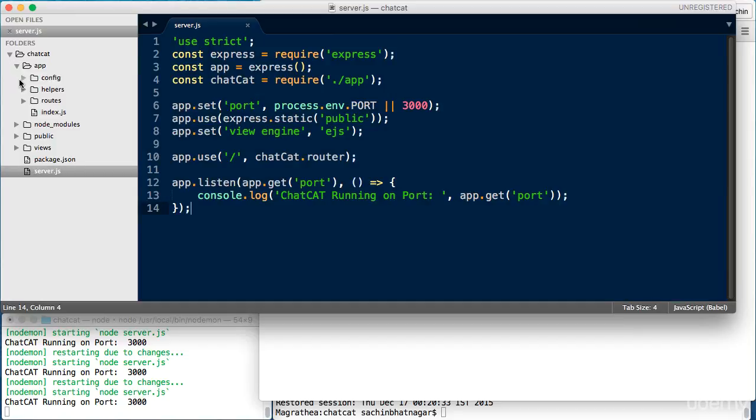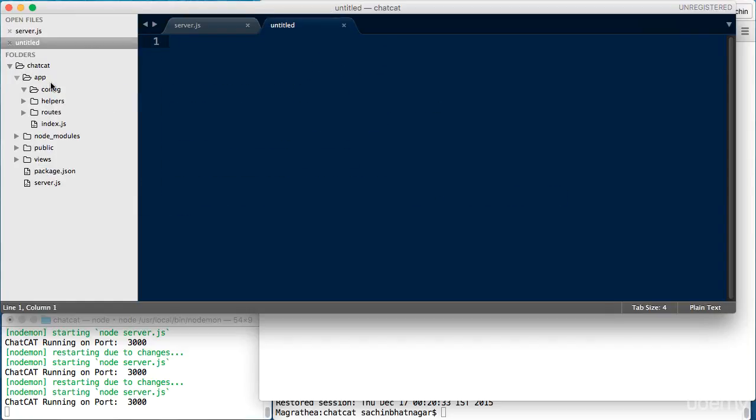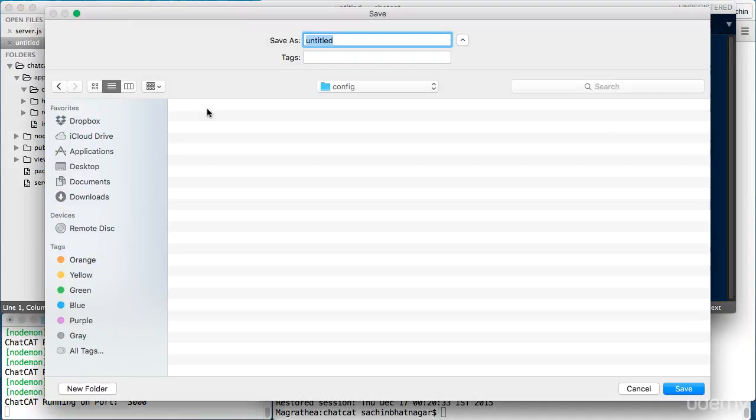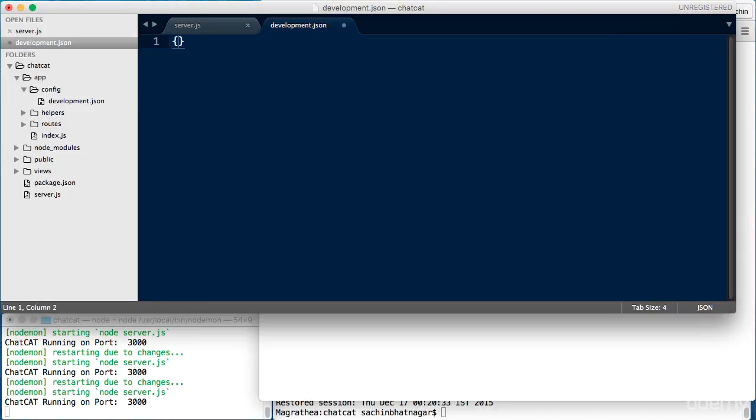Inside this folder, I'll first create my development.json file. Inside this file, create an object, and I'll create my first key here called host, which we'll set to our localhost URI like so. This will be used later, but let's just drop this in here for now. The next key here would be called dbURI, and this is where we would want to store the URI to our MongoDB database instance that we created in the screencast.